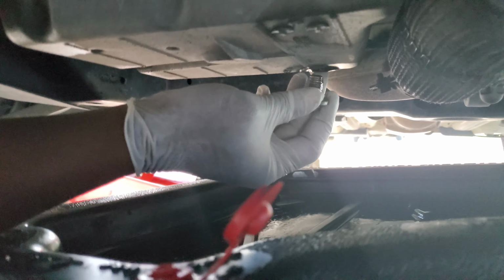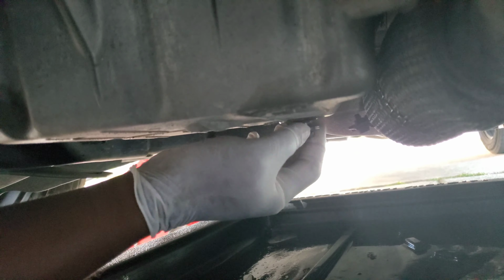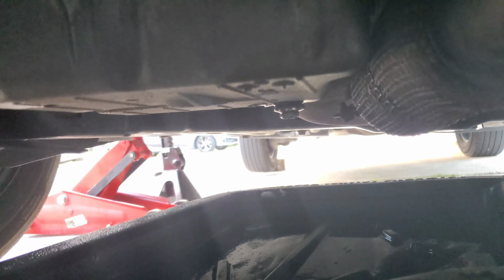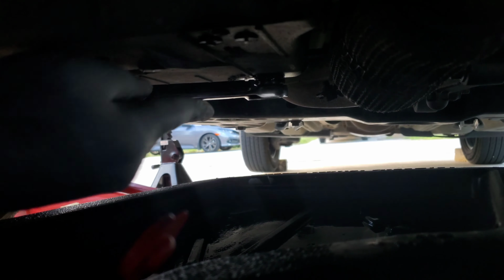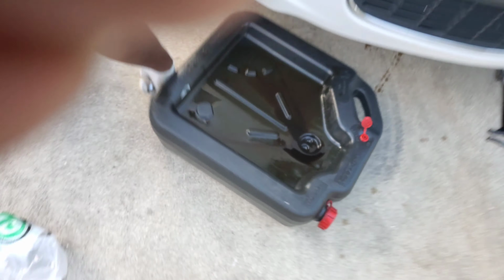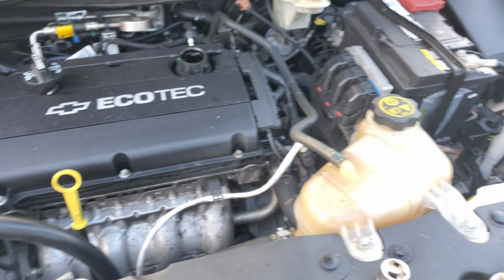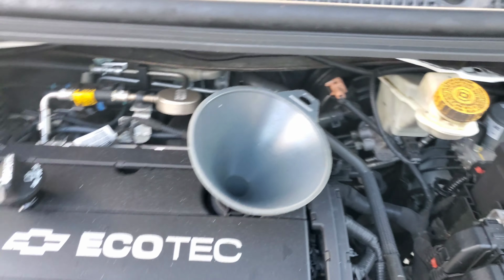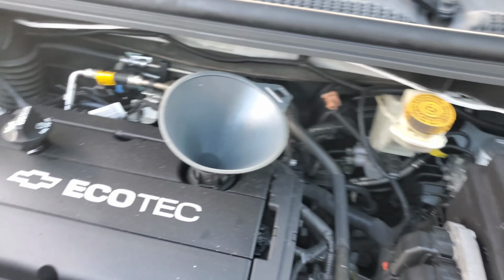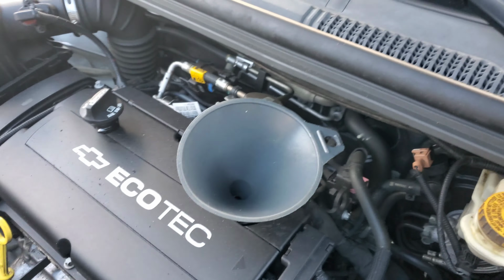All right, we're about to put back on the plug. No, it's going right this time. Yep. Yep, that's good. No need to over tighten. Don't want to strip the threads. Perfect. All right, now is to pour the oil. All right, so we're using the 5W30 O'Reilly full synthetic.